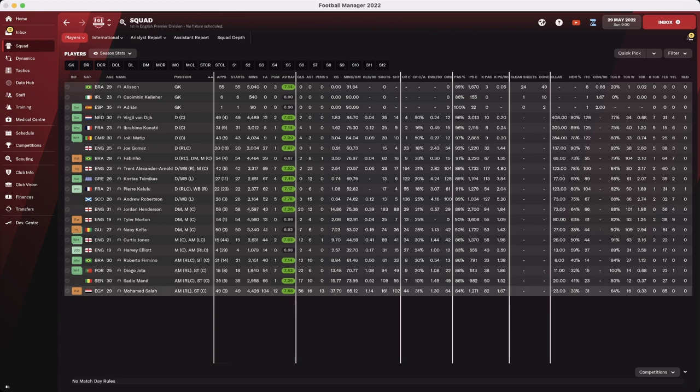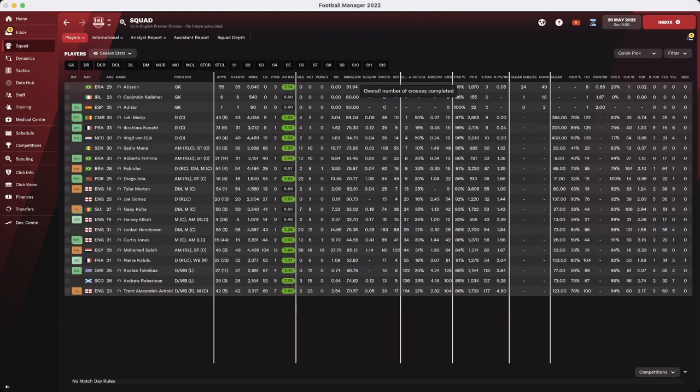All right, assists: 23 from Alexander Arnold, 15 from Robinson, 12 from Henderson, 10 from Firmino, and Sadio Mane 16 from Salah. Salah's got 13 penalty goals. Okay. His XG was 37. He's got 56.